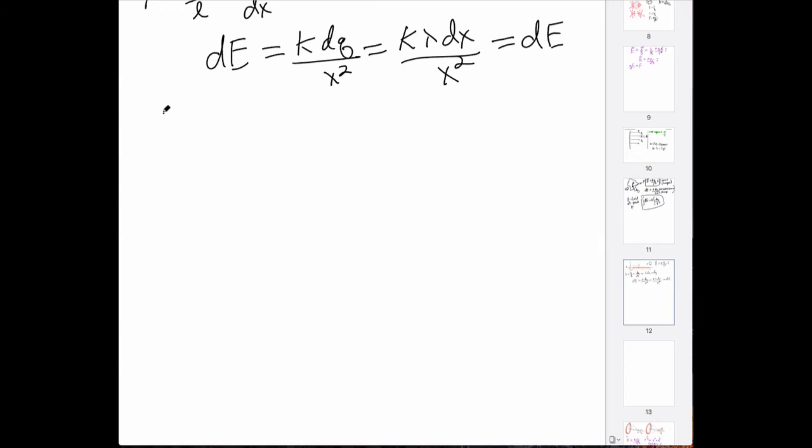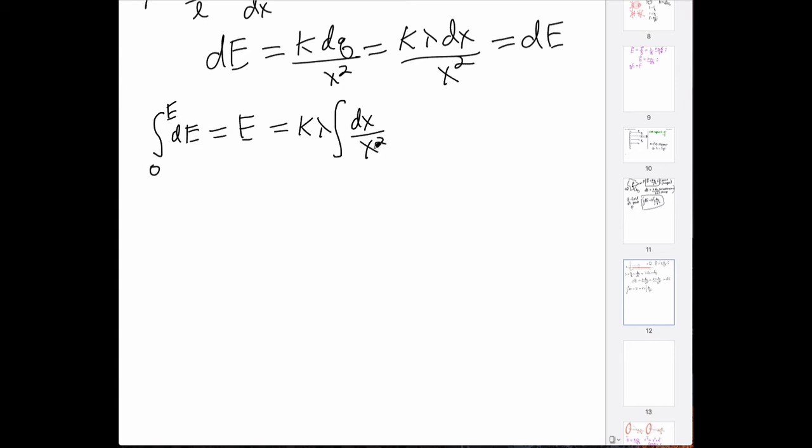So the integral of dE from 0 E field, meaning there's no charge we're dealing with, all the way up to the total E field, that's actually a very simple integral. That's actually just E. So that's the E field that we're actually looking for. But then we have to integrate the other side. And k and lambda are both constants. So k times lambda, and then an integral, we'll do the limits here in a minute, dx over x squared. So this should be a straightforward power rule integration. That's x to the negative 2.